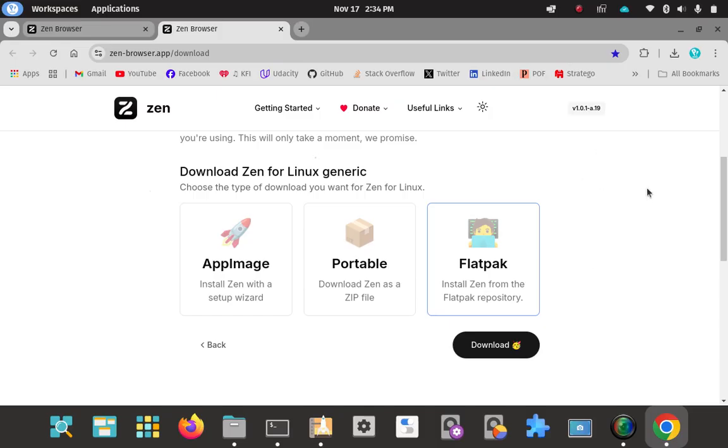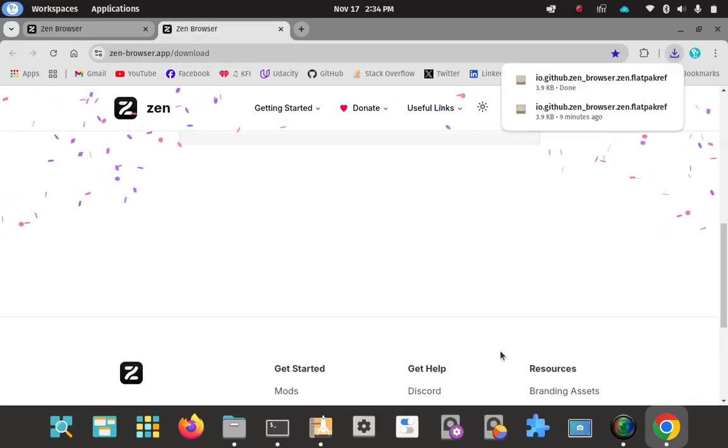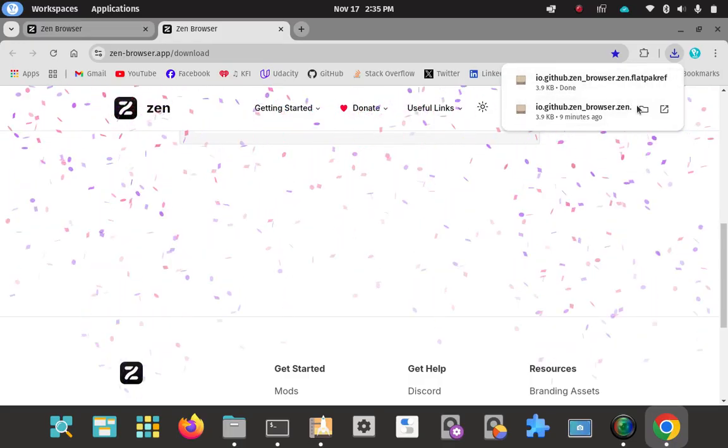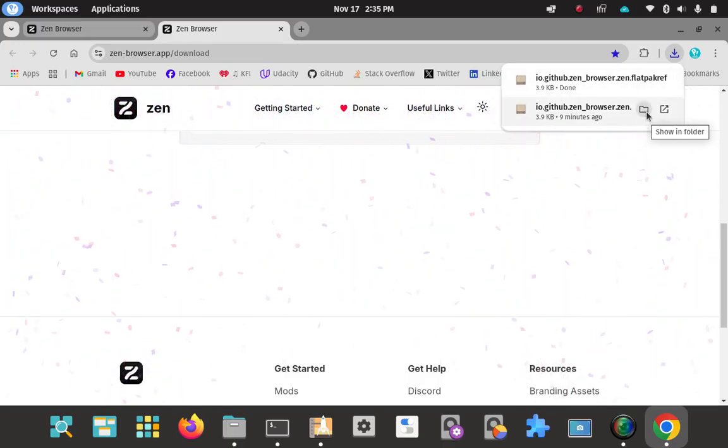Okay, it'll be a .ref file, which is a little confusing. The file extension should reflect that it's a Flatpak, but when I show it to you, you'll see it says a .ref extension for the file that we're going to download from Flathub. Go ahead and click on the download button there. Well, actually it does say Flatpak ref, not just .ref. Okay, I was wrong. It's been a while since I tried this.